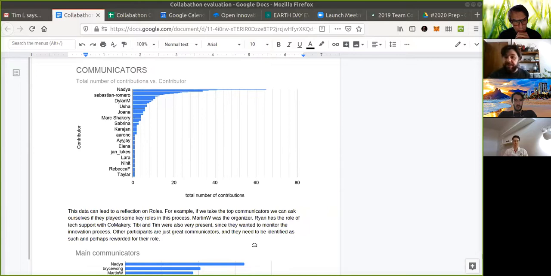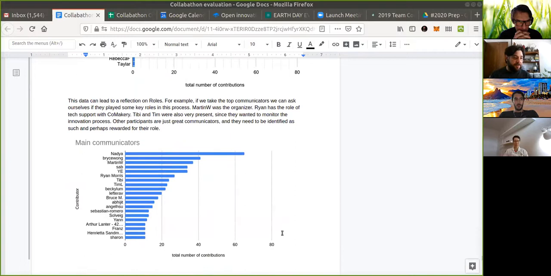Sometimes this is explicit in the beginning, like we did for the Collabathon. We assigned ourselves some roles for the discussions. There were facilitators, animators, there were harvesters. Sometimes we know the pattern, and we can explicitly put out these roles and have people assigned to them. But in some other circumstances, these roles just emerge themselves. So communication is an important role, and so we looked at who were the biggest communicators.